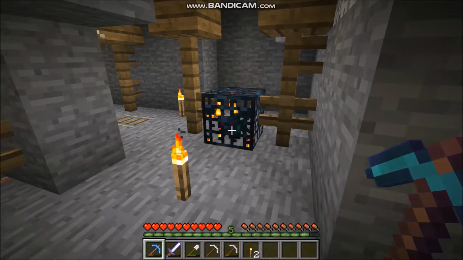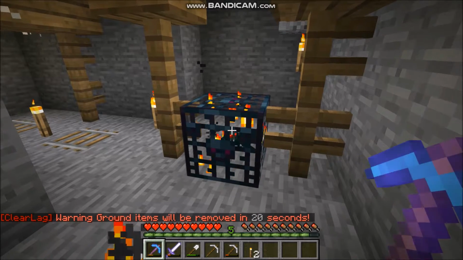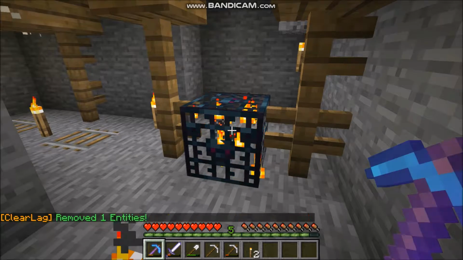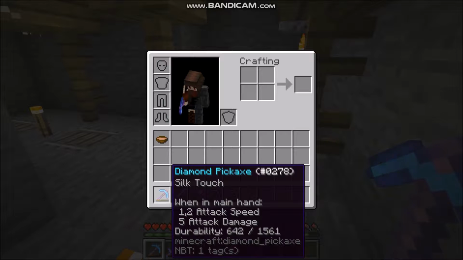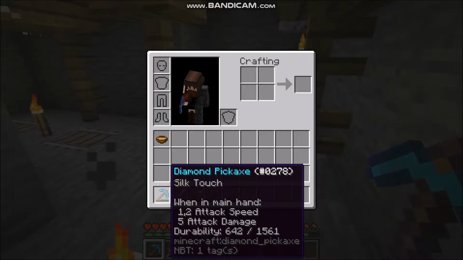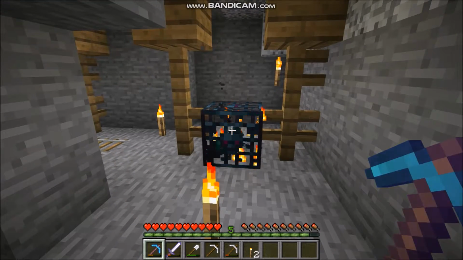Okay, here we have it. The first silk touch thing, okay? Let's wait for the ground item removal. Okay, items have been removed. Now, to check this out, to make absolutely sure I do everything correctly, look at this. This definitely has silk touch on it, okay? There is no doubt about it. It says right there, silk touch, okay? I'm gonna do it right now. I'm gonna do it.